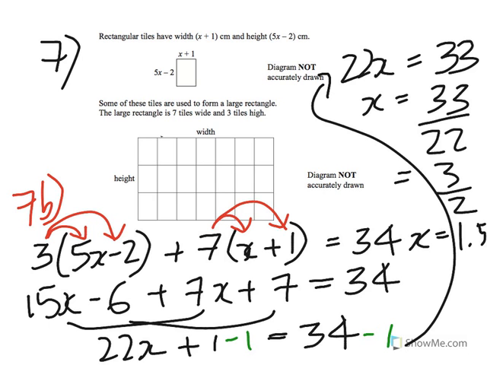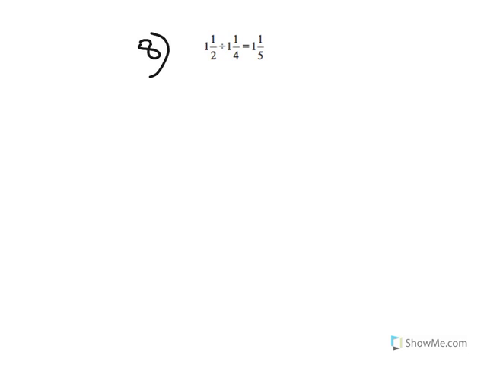Alright, so for question 8, you're supposed to show that this equation is valid. So what we're going to do is take this bottom half, the left hand side, and prove that it equals the right hand side. We're going to take these mixed fractions and turn them into improper fractions. I hope you know how to do that. Just in case you don't, you take the bottom number, multiply it by this number, then add this number to convert it into an improper fraction.